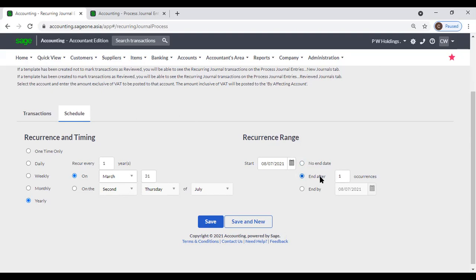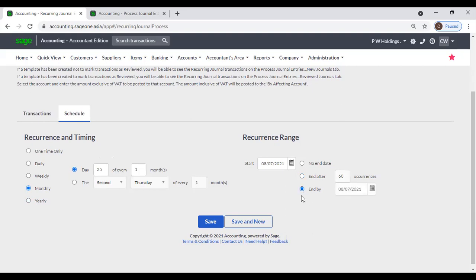You want to schedule that journal entry for 5 years, every month you are paying, so there are 60 occurrences. So you can enter that, and after 60 occurrences, the system will complete 60 transactions and it will stop. Every month the system will process that transaction and continue for 5 years.